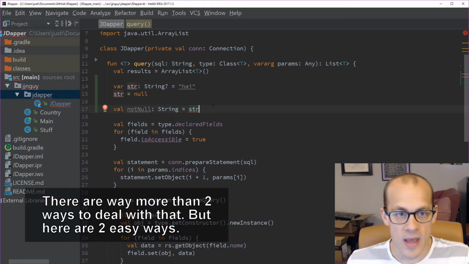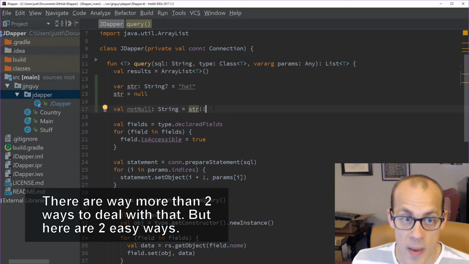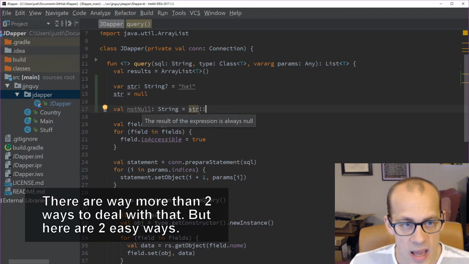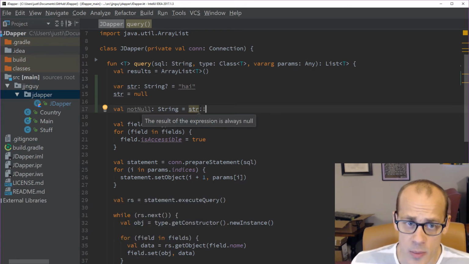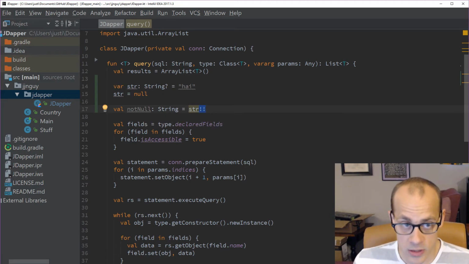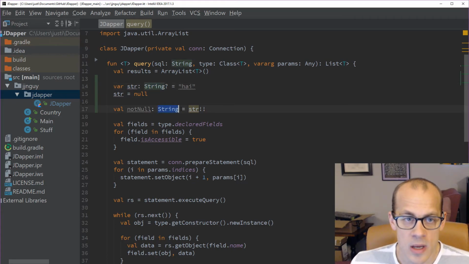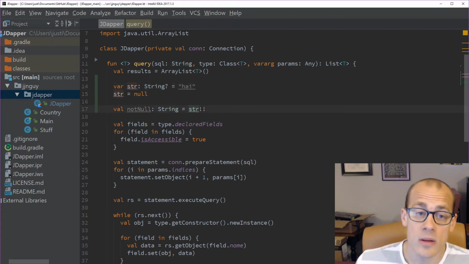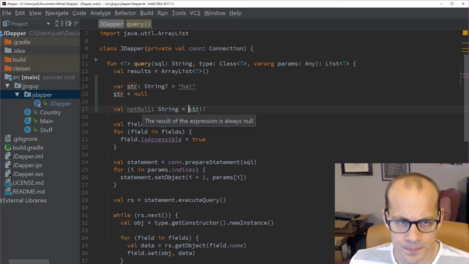There are two ways around that. One way is to use the exclamation point, the double bang operator, and this is actually giving me an error. It's saying you're going to have an exception here, because what this does is turn a nullable type into a not-nullable type by just saying it's not null, but if it is, it's going to throw a null pointer exception.